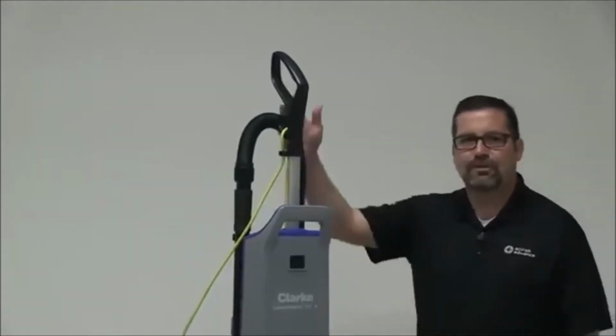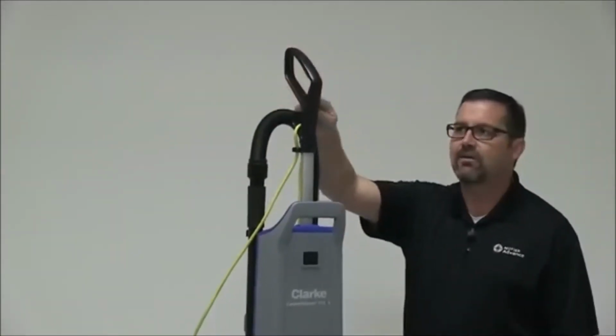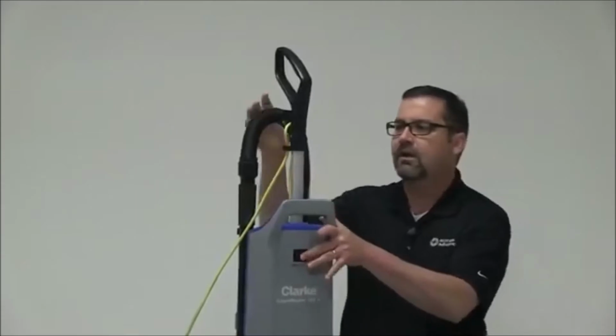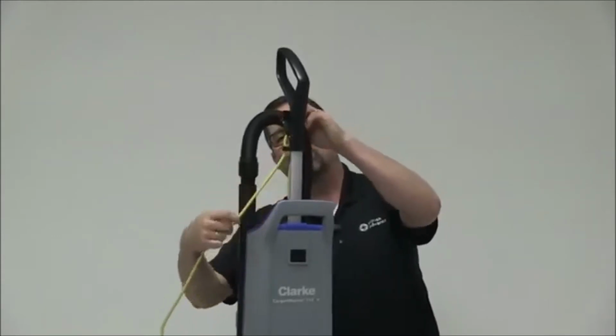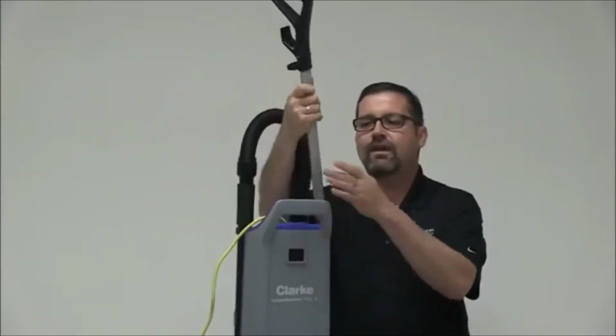Okay, let's start from the top down on the machine. The first thing you want to see is that we have an ergonomically designed handle. This handle can be adjusted. You have the ability to press this button and adjust it up or down. Another nice feature is that you have the ability to physically remove it. Why would we want to do that?